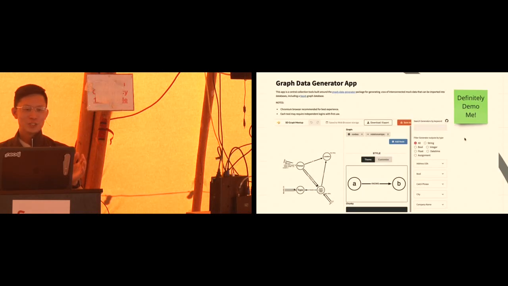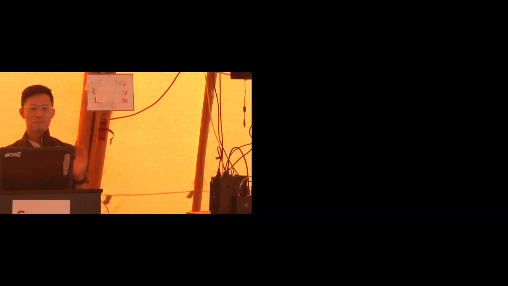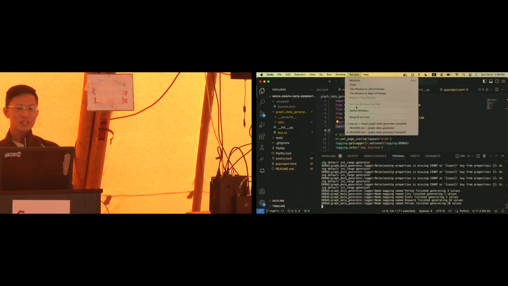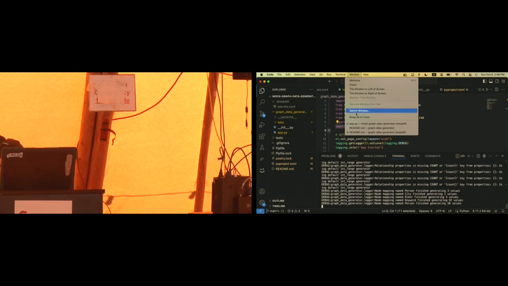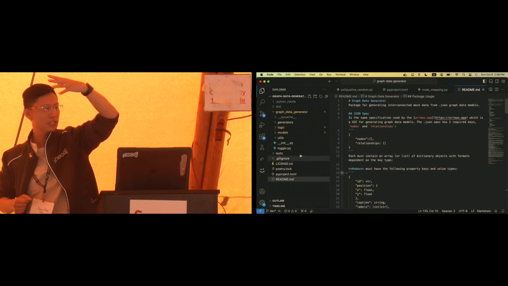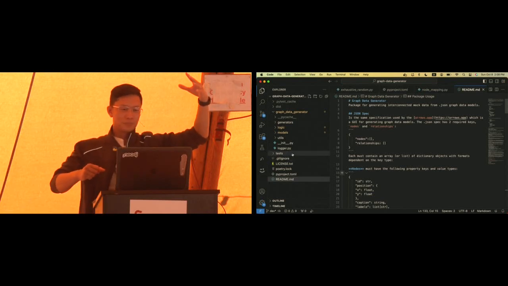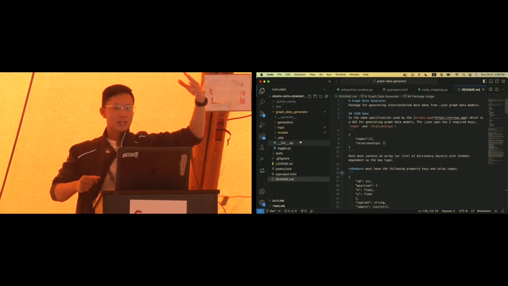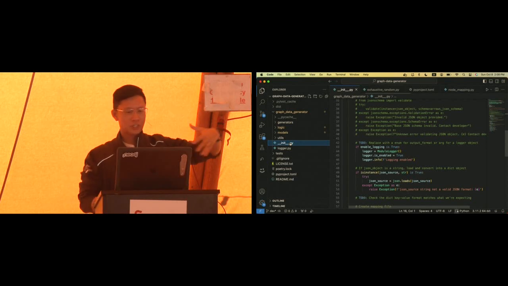All right, so here is the package. Okay, so here, basic init file. This is just the key function that it gets, which is the generate function. You pass it in that JSON source data. I'm not really using the output format anymore. And you can enable logging, which I've just added. So really, the key thing is just the JSON file.